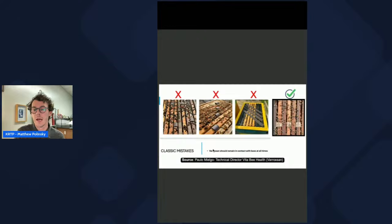One of the takeaways that I have here sharing from his presentation is what they call a classic mistake. What you see in the first 3 photos is the way that they do not recommend placing the strips. Whereas on the far right, you'll see the way that they recommend placing the strips for maximum efficacy. So really simple stuff, but I think a lot of things can happen out in the field, and we have a lot of ideas. This is the recommended way. Based on the recommended label way, you can expect that they've tested it and they have some data to back that up. So I encourage everyone to go and check that out.